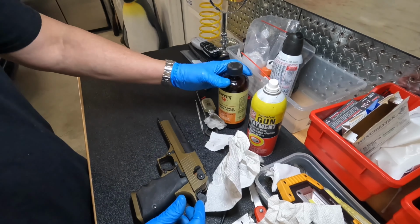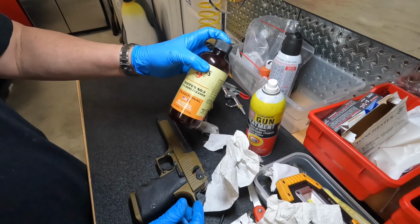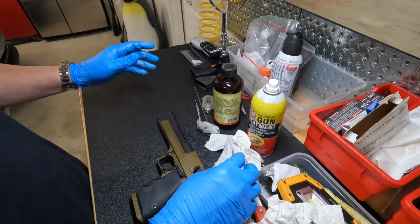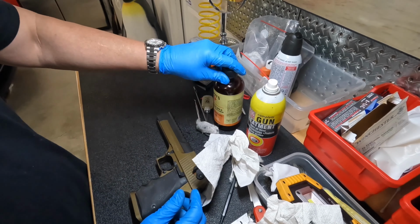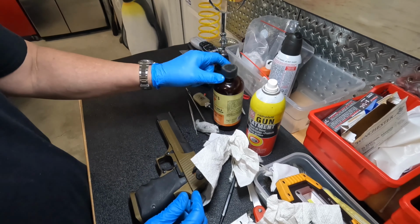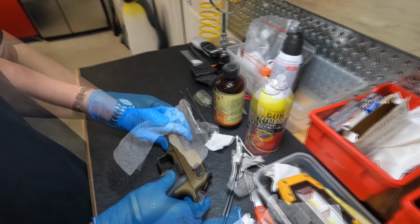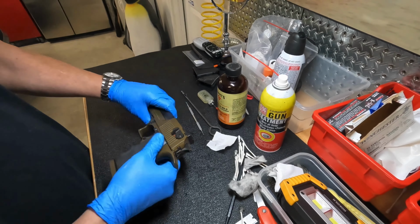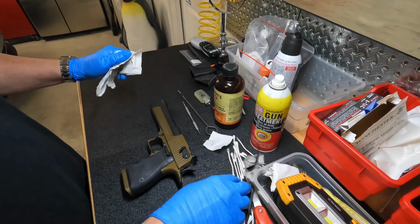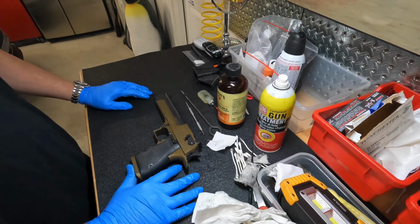And remember, this is the old school bore cleaner. It's a solvent. Do not forget to oil anything that this touches that's inside, that's machined, obviously. So that's pretty much it on what you have to do after every trip to the range. 30 rounds. It's pretty dirty. That's it.